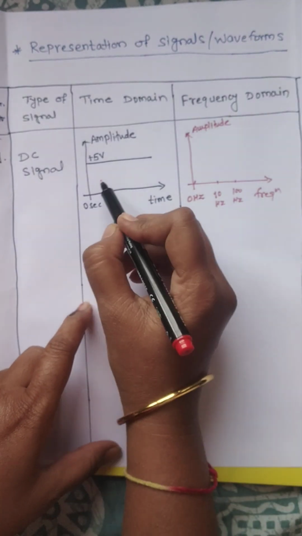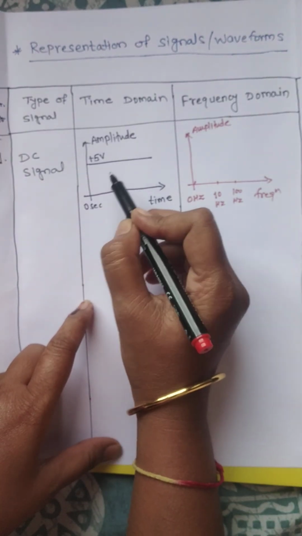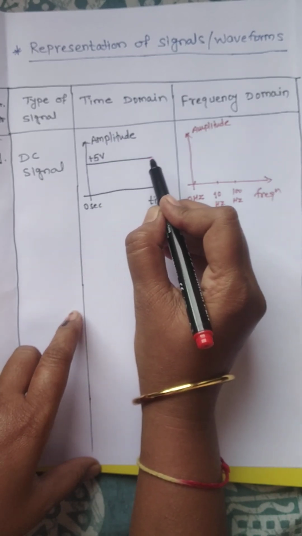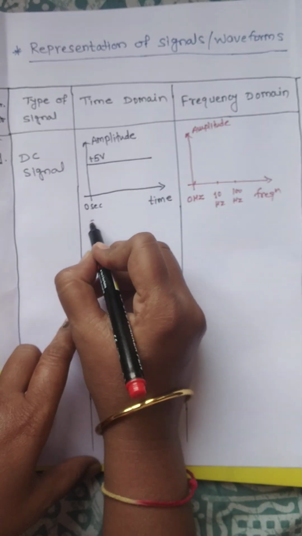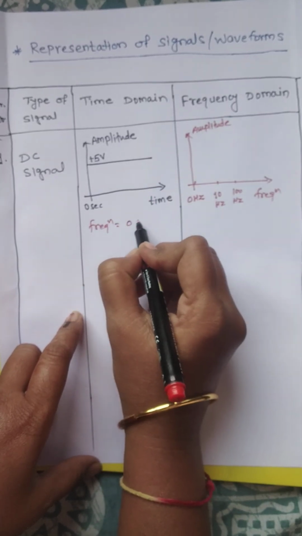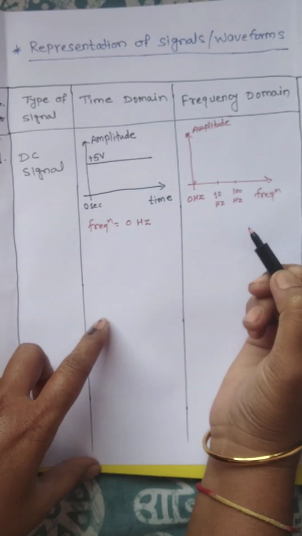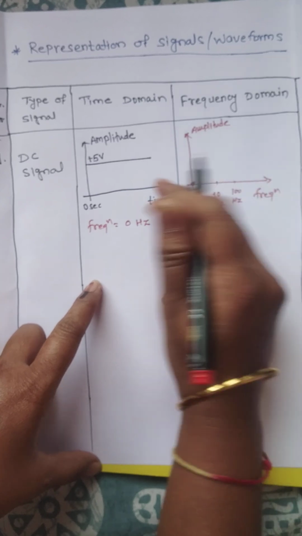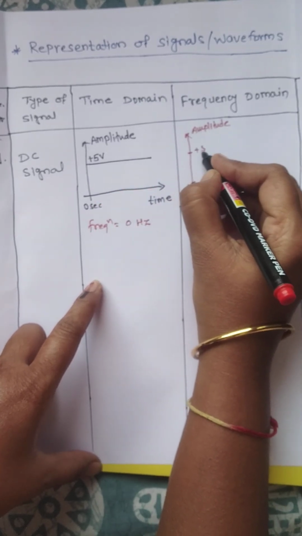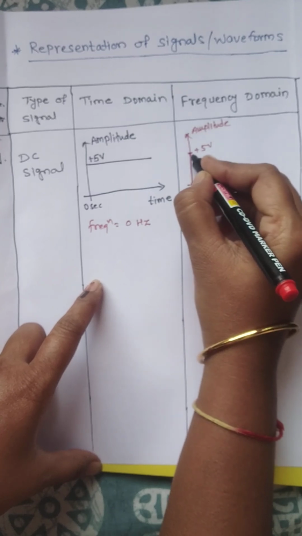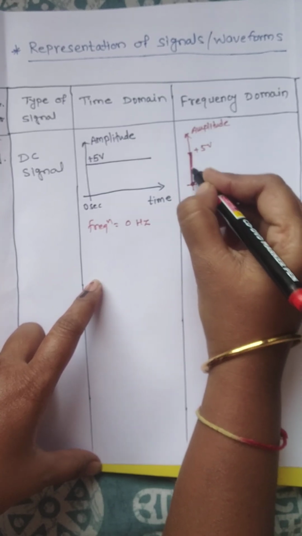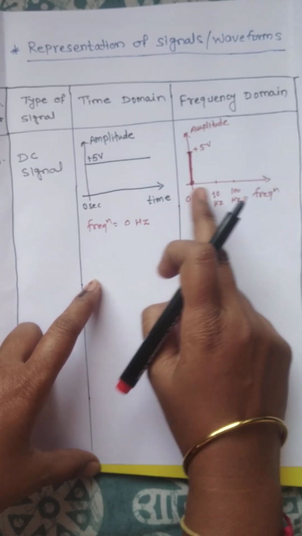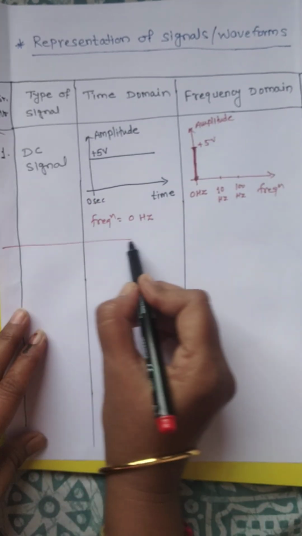Okay. Now how much will be the frequency in this DC signal? Now we should know the DC signal, as it is remaining constant over all the time, its frequency is equal to 0 hertz. Means what we can say, DC signal is available only at 0 hertz and its amplitude is plus 5 volt. So we will be getting only one component of frequency at 0 hertz. So this will be the frequency domain representation of DC signal. So this is our first signal.